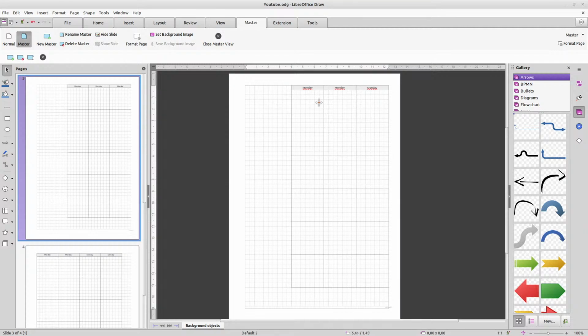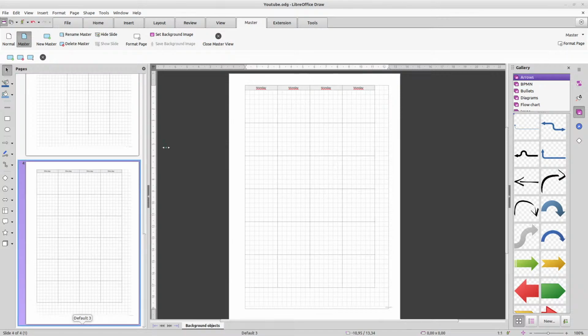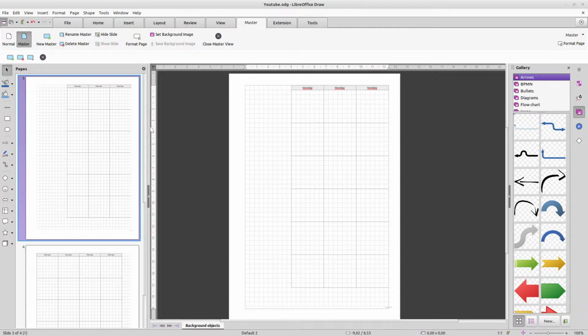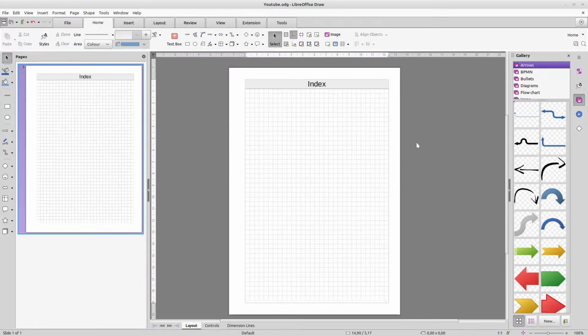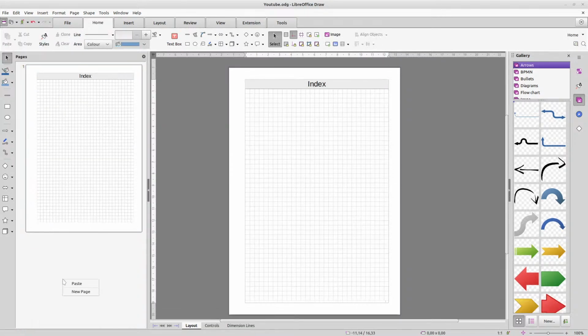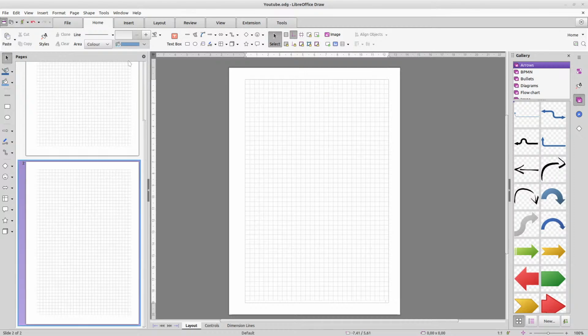Alright, so we have that. We have our monthly overview for now. And this is how you could go on with your weekly overviews, if you have monthly review pages, if you have quarterly pages. This is how you could do it. You make them here in your master files, and then you go out of it, close that, and simply add a new page in your normal pages. So we are out of the master area, we are in the normal pages now.